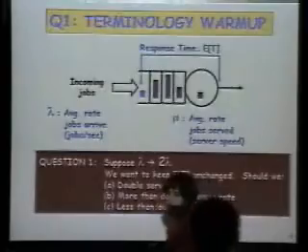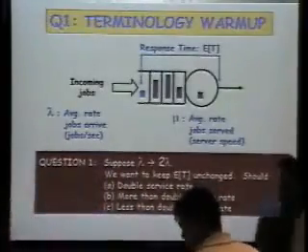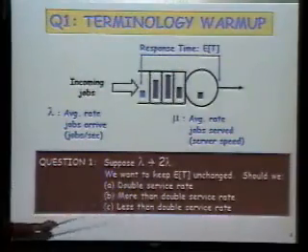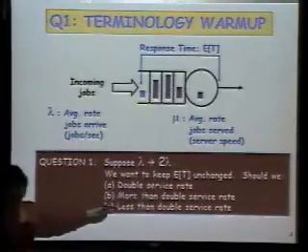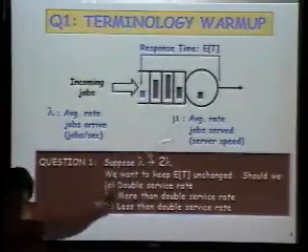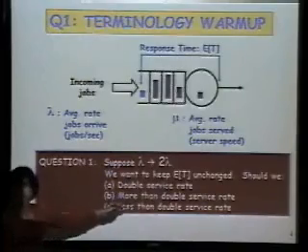Question number 1 for the talk, just to see who knows what's going on here: suppose you've got one of these queues, whatever it is, your web server, your supercomputer. And you find out that this lambda, the average rate at which jobs are coming in, is now going to double. So instead of 3 jobs coming in per second, we have 6 jobs coming in per second. So lambda is going to 2 lambda. And you would like to keep your mean response time, the time from when you arrive until you finish, averaged over all jobs, unchanged.